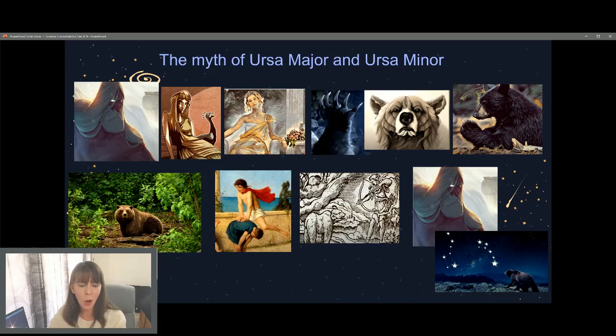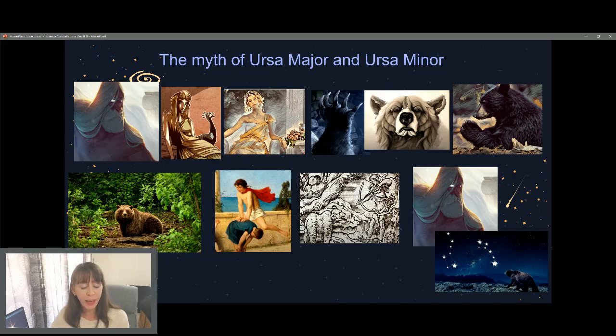But he didn't know that was his mom. So he thought the bear was trying to attack him. So he pulled back his bow to shoot the mean bear. But Zeus stepped in. Zeus said, "No, this will not work. This would be a tragedy." So to save Arcus and to save the beautiful princess, he took them both and threw them into the sky.